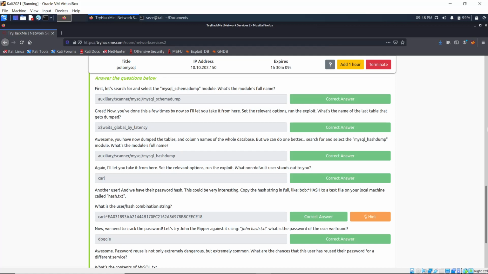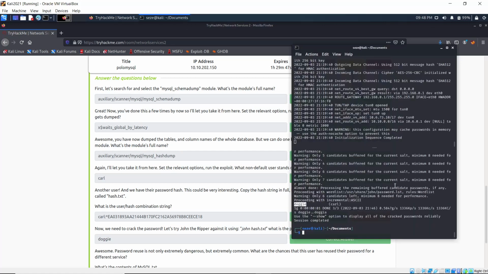And now we're going to assume that a lot of people reuse passwords. People usually use the same password for different services because it's easy to remember. So what we're doing now is, if you remember from my scan, we saw that the target machine also had port 22 open for SSH. So we're going to assume that Carl is also using that password, doggy, to connect via SSH to the target machine as well.